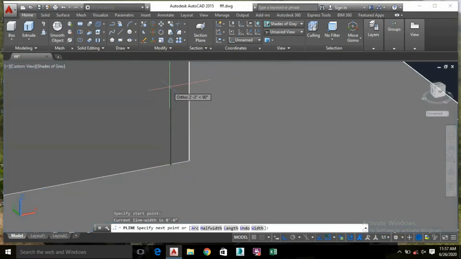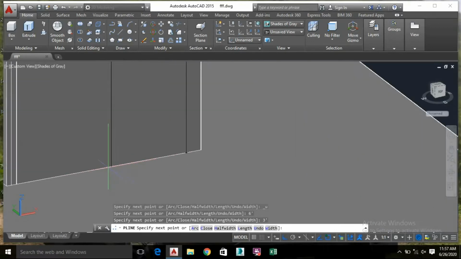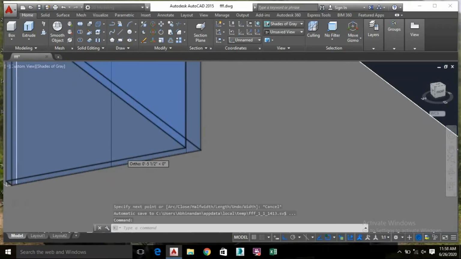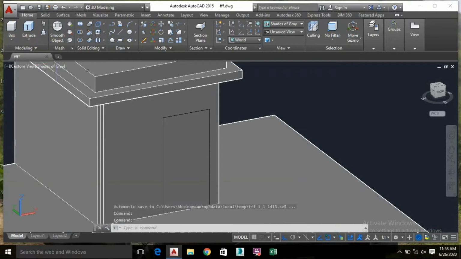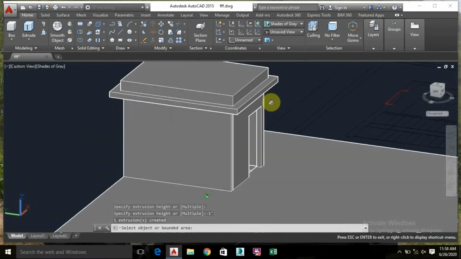I will create door opening here. So I'll just select the polyline again and make a line over this surface. Door size I am using here is of 6 feet. Make a door of here at 6 feet height to go to the terrace and 3 feet wide. Just update this. Now I'll go to this press pull command to make a hollow opening here. Just select this face and press pull it inwards. Okay, press enter. Okay, you can see in this way I have created the door opening here.